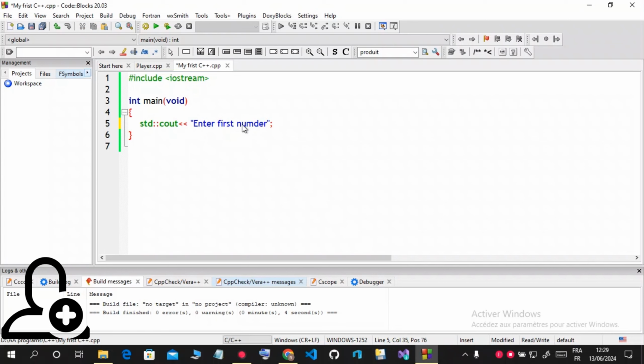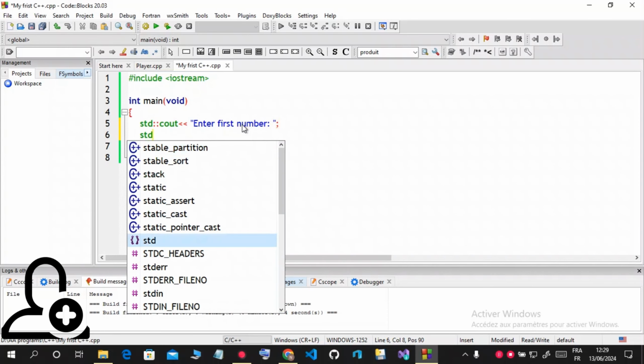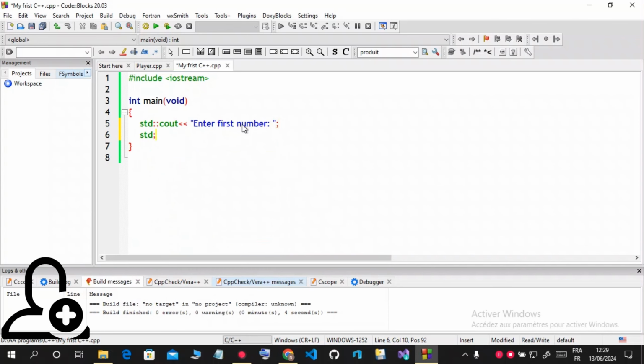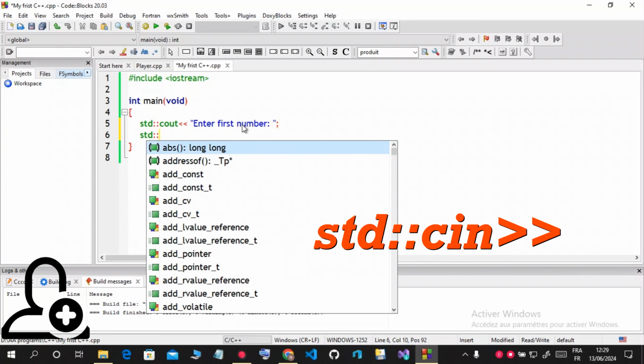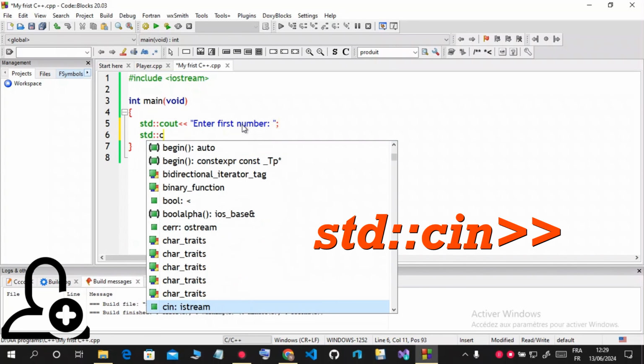Enter first number, then on the second line, now we are going to use a function similar to the scanf function in C. If you are familiar with C programming, that's cin, meaning you get input from the user.